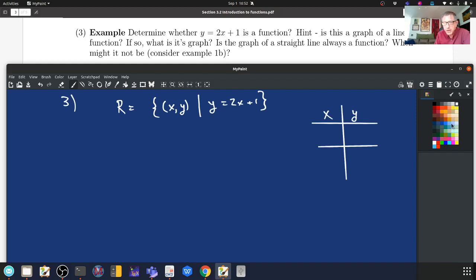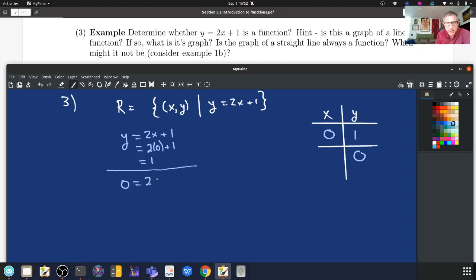And the trick here, the first thing to try, it doesn't always work, is to do a table of values and choose kitty corner zeros. So here I have y is equal to 2x plus 1. So I've chosen 0 for x. So let's figure out 2 times 0 plus 1. So that gives me y is equal to 1. Now I've chosen 0 for y.